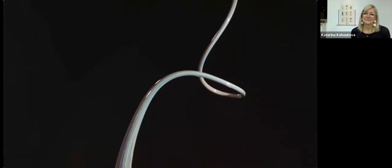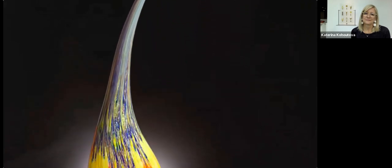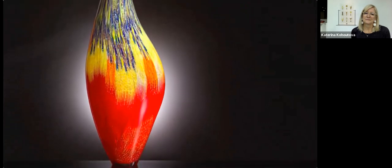There was a studio in France where I could come and blow glass, a small studio. So that was much more interesting. And after France, I moved around a lot. I then worked in a lot of different studios for some years. And this was also the time where I met Lino Tagliapietra. I was working at the Glass Museum in Ebeltoft, and Lino had a show there. I had the big luck to work with Lino for a week as he was visiting the studio.